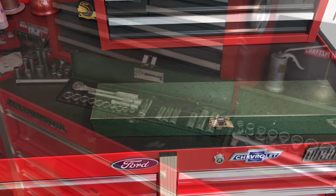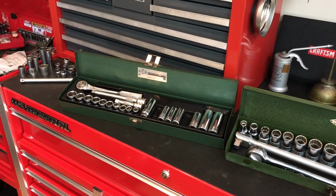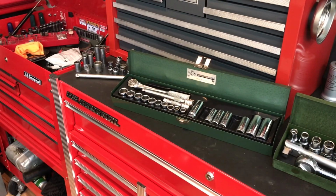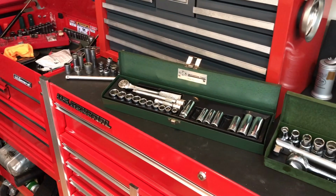I've been busy cleaning things. Alright, so here's what it looked like. I'll show you that stuff in the corner there. It's just some miscellaneous stuff, some extras, but there's some nice stuff in there.